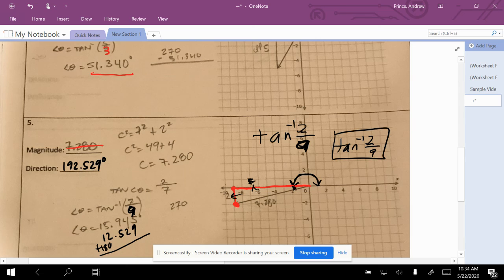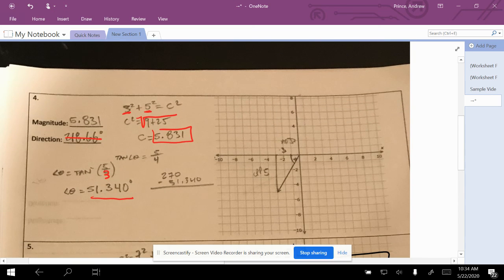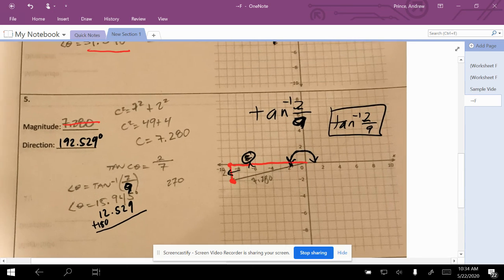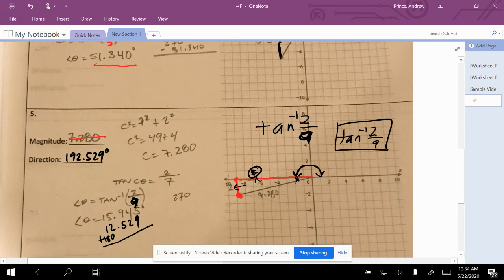So hopefully that clears up a little bit of that, but the other page looked good, so I know you know how to do it. It's just transposing some of these numbers, and then look a little more closely at your XY chart on where those numbers are. So mixing up some of these numbers like you have here and down here seemed like that was your only big problem, but the math and knowing when to use tangent and some of the other functions looks good. So give me a call if you got any questions.